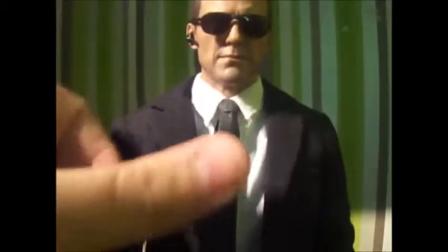So let's move on to the torso. His torso has quite a bit of detailing. Obviously, it's just clothes, but you can add bits and bobs onto this to make it a bit more detailed and colourful. You can see the jacket has little speckles of silver in it, which I've just noticed right now on the camera. It doesn't look as silvery in person, but it's coming through as that. His hands are going down by the side. There's a pocket there. I will show you what that's for. And another hand down there. He's got this darkish grey tie with a pattern on it. His collar is well executed, with this white shirt which he's wearing.